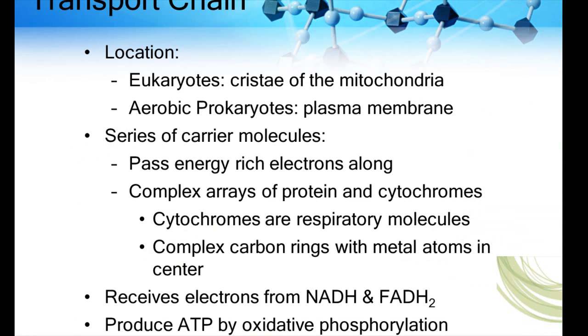Now we get to the electron transport chain. This is the most complex, and at the end we'll summarize all this stuff. It's going to get all of these electrons from the NADHs and the FADHs. The NADHs and the FADHs are going to come and drop off these hydrogens with an electron on them, and then it's going to process those through a process called oxidative phosphorylation. In that process, we're going to make the majority of the ATP we get from each glucose molecule. By far, we get far more ATP molecules from the ETS than we get from anything else.